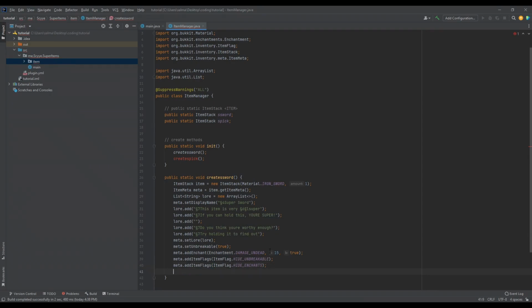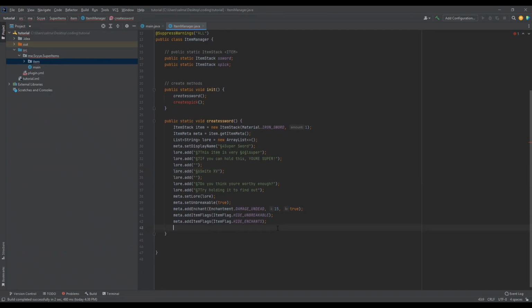So it will show like, I think it's enchantment.level.15 instead of smite XV or something. So I guess you can add that here if you want. If you wanted to do that, you can do this, and then add a space there, and then do lore dot add 6, I guess, smite XV, and you can do that if you want, I guess. It's up to you.